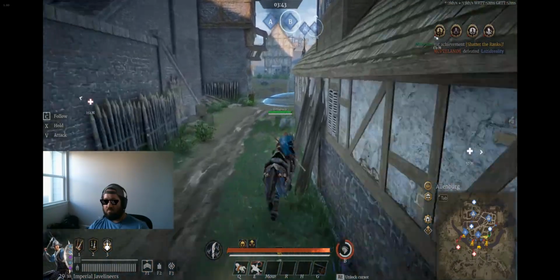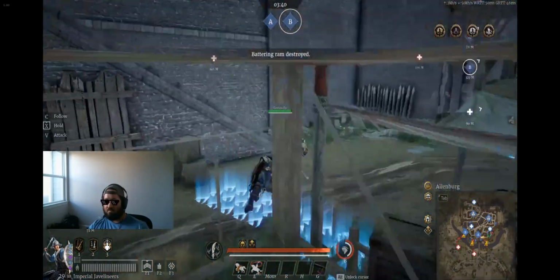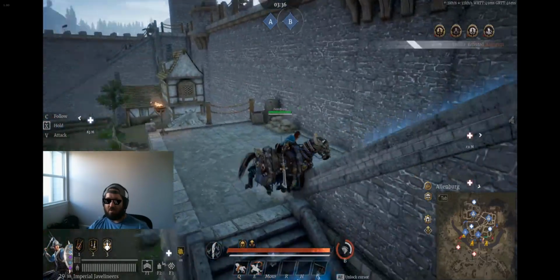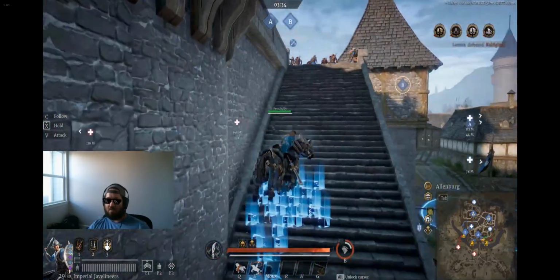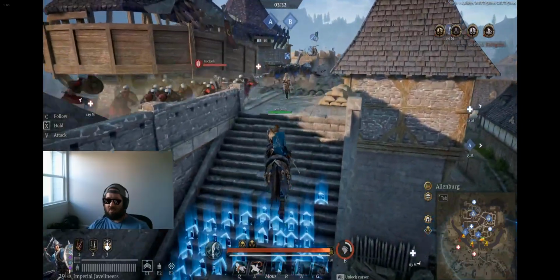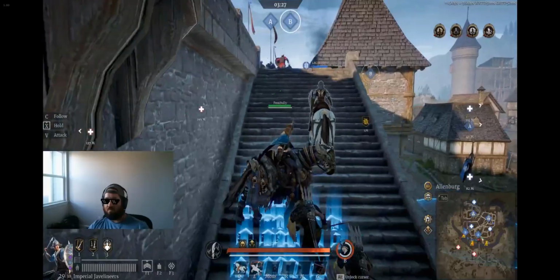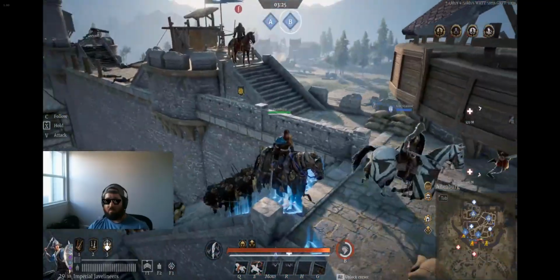And now we're just chilling. So we're pulling our Javs back up to the main point. This is the hot spot on Allenberg. It's my favorite spot on the map. There's just so much action up here. The hallways are narrow. It's just the perfect spot for Javs in general.